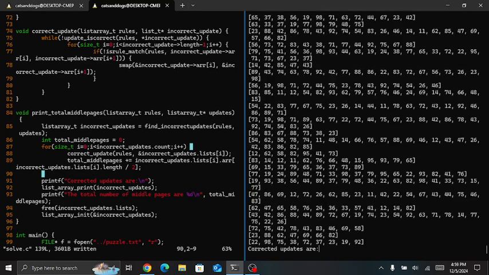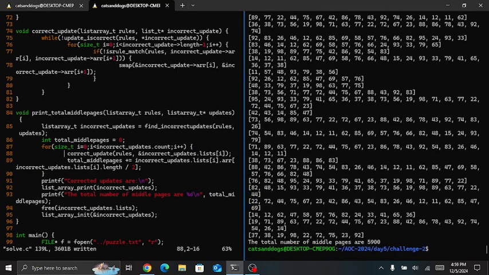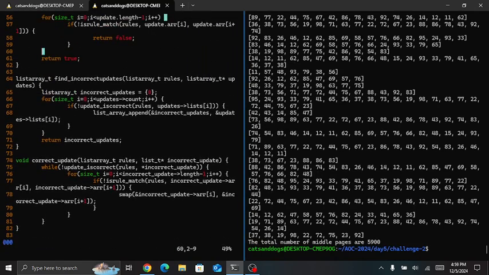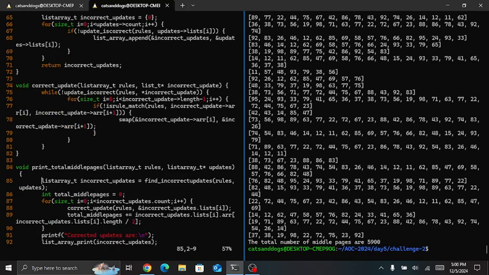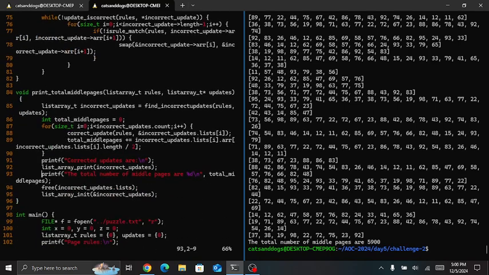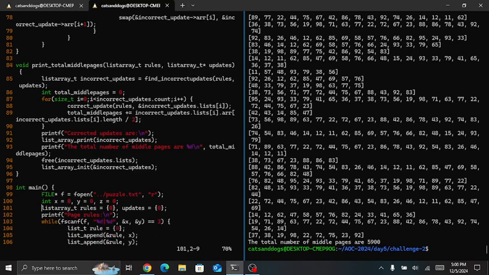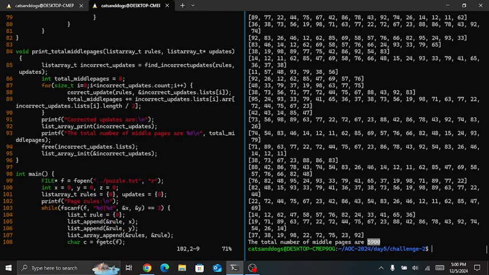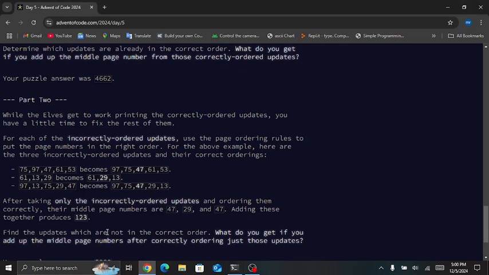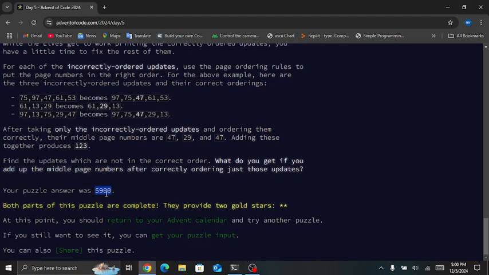You guys can see, almost instant. And that is how I solved the problem, guys. So you can see it prints the answer, and here I have submitted it, and I got my 2 stars.